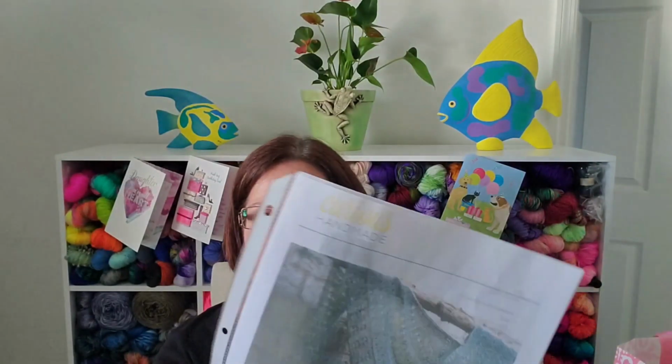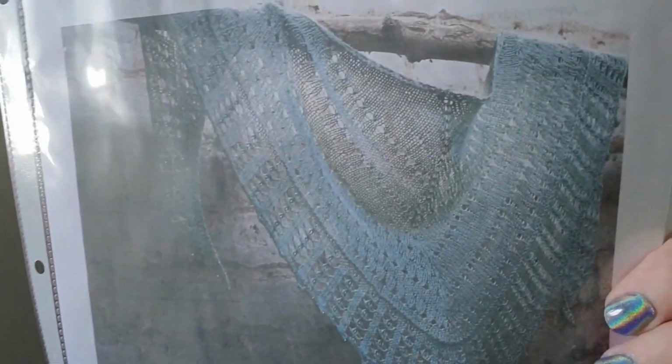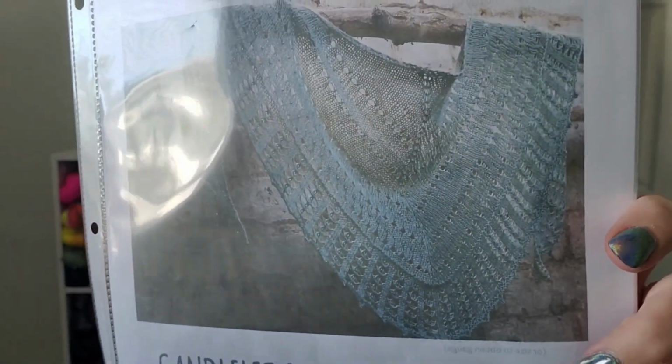Now, this is the pattern where it may break me and get me to start to knit. Sorry, I'm warm. It may just be this pattern that I decide to knit, and the other ones I may crochet. I don't know. But this is not showing the pattern. It's the Candlelit Shawl by Helen Stewart. Now, I'm guessing these are all paid patterns, but because I bought the yarn, she gave me the pattern. But is that not beautiful? And it is beaded. You can't see necessarily the beads in there, but it's a beautiful shawl. It is a 1-hank shawl.